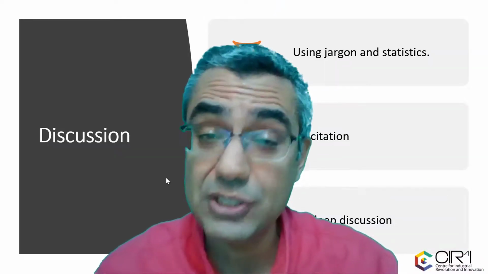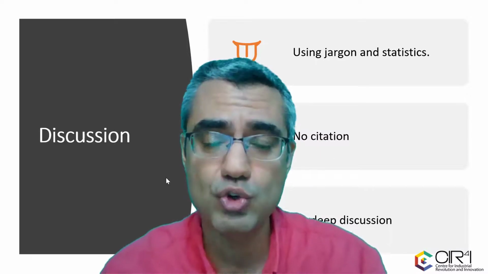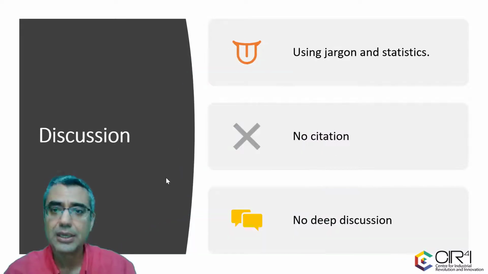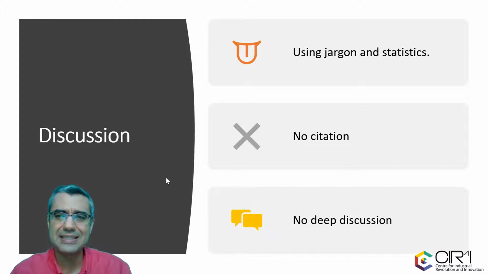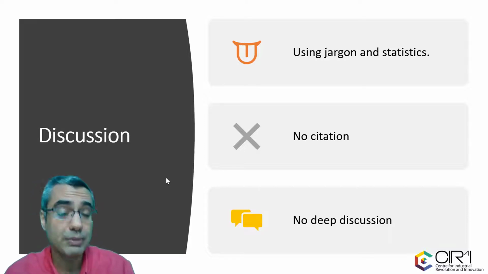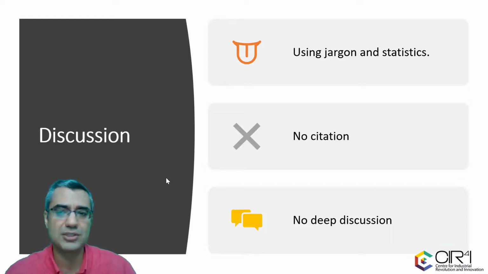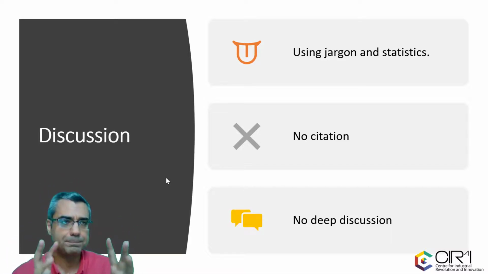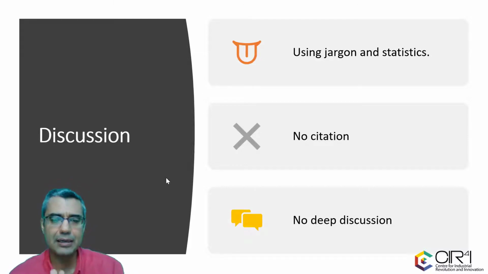Then discussion. In the discussion, there are some common issues in papers that get rejected. One is using statistics or technical terms in the discussion section. For example, p-value, beta: these should be stated in the results section. In the discussion, we just explain the findings by relating them to the past studies, theories, and literature. So avoid using p-value, beta, or z-value, and so on in your discussion section.